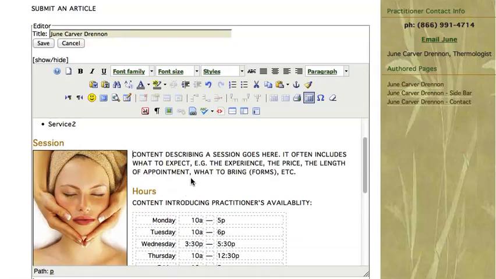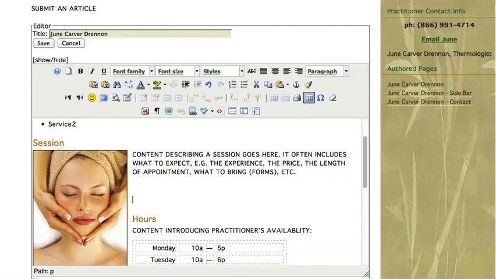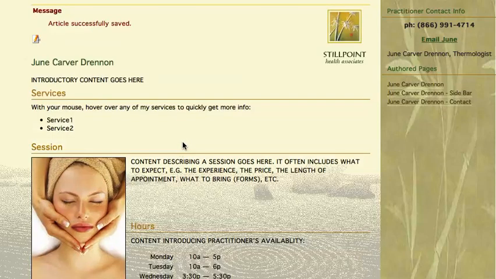This other text is wrapped around it, and that can be an issue sometimes. It's probably easier just to put in some extra returns. You can play around with it. So I'm just going to save this temporarily, and then I'll come back and delete that image. So, and you can see there it is. Now, that's not exactly what we wanted, but it will suffice for this tutorial.